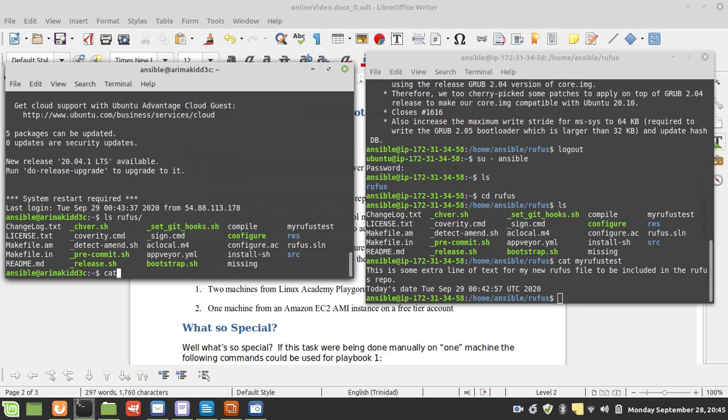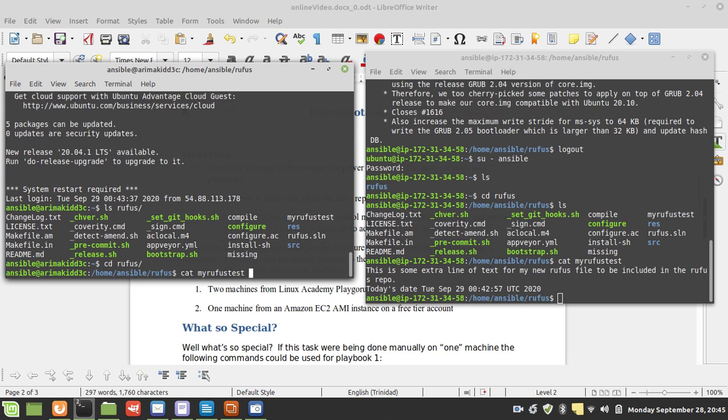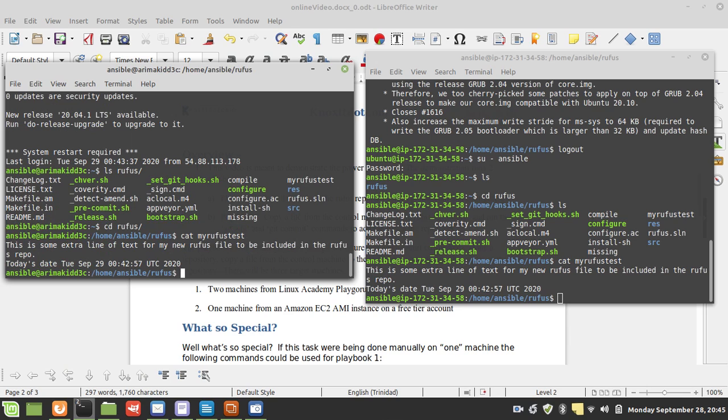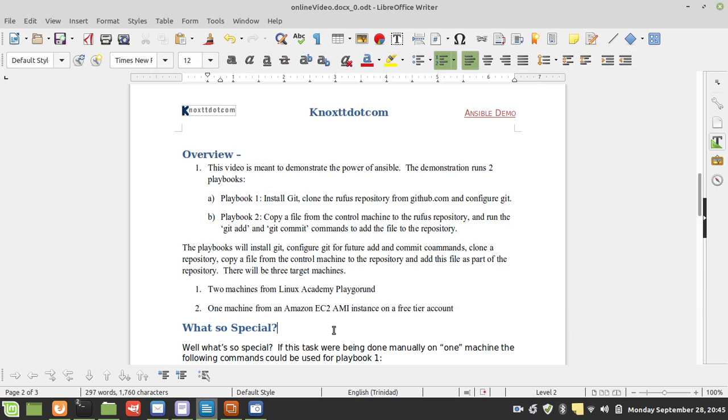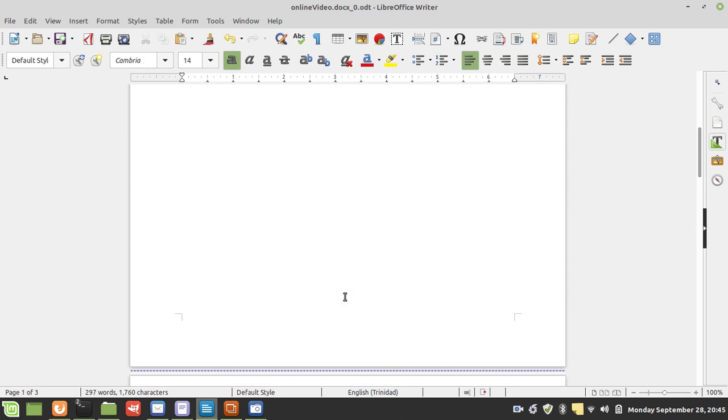Directory is there. That's the file. Did we cd into it? No, we did not. Now we can cat it out. Same file. So that was pretty quick.